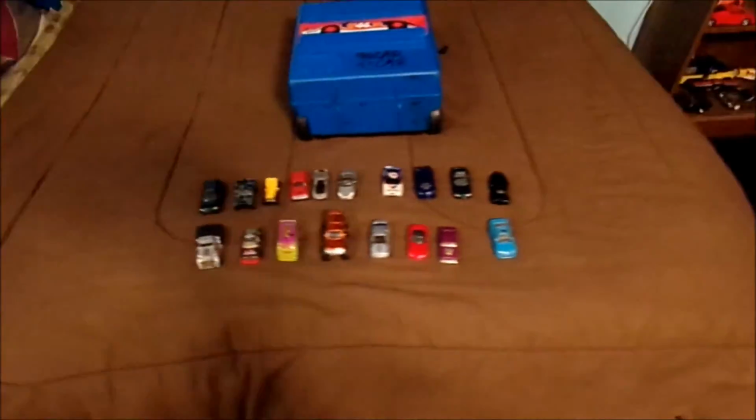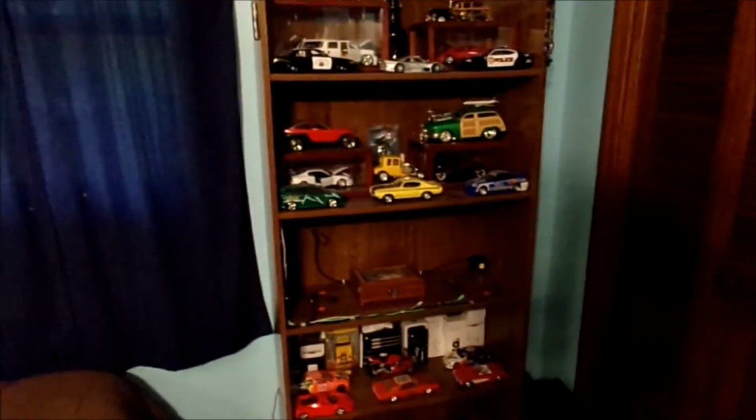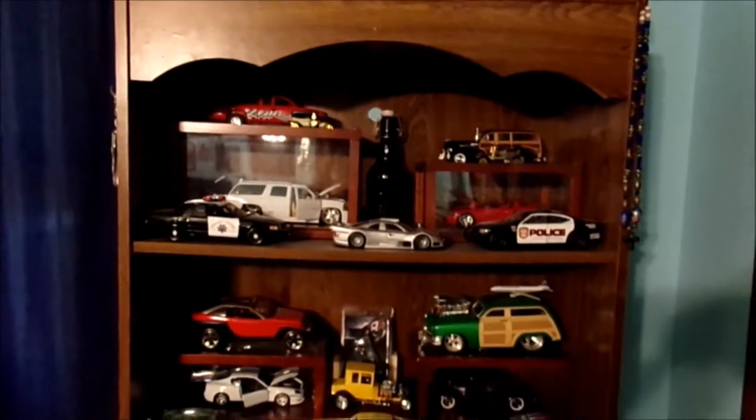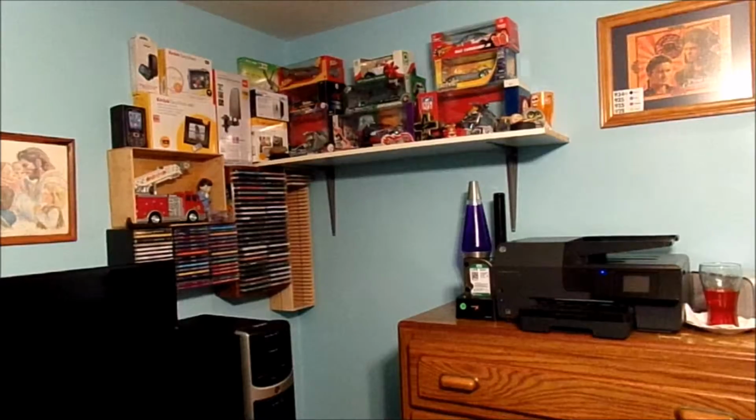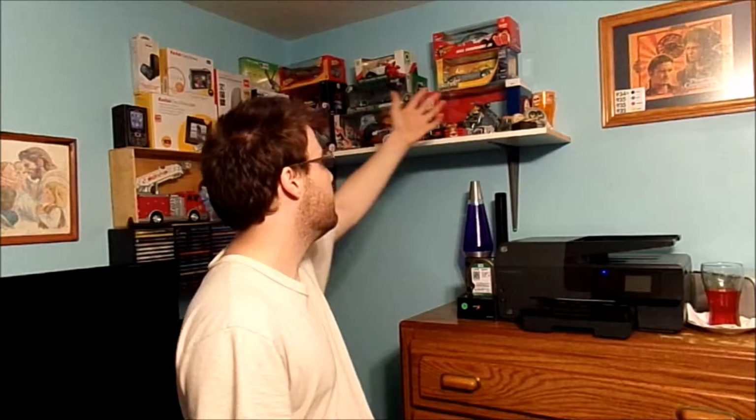But, you know, it's cool to have. It's very interesting. Of course, there's a couple of modifications I did to that too, a long time ago. Now, if you really want to know what I'm interested in collecting, it's my big vehicles and big realistic cars from real life, like what's on these shelves over here. Alright, well, here's my own collection of cars as well, and motorcycles on top. Basically, when you have the little cars, you can collect them, or you can also play with them. They're considered mostly toys. But when you're a collector, you don't play with your collections like these up here.